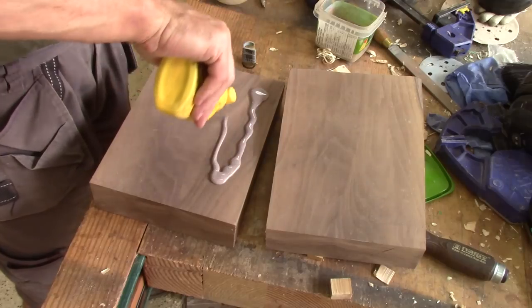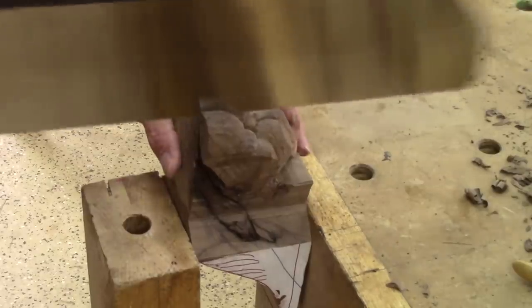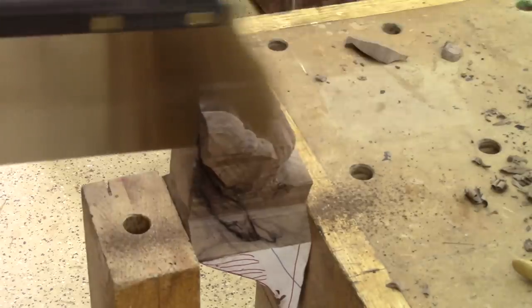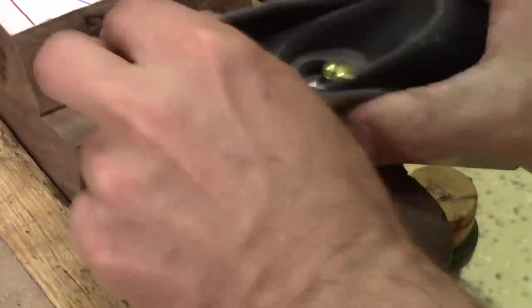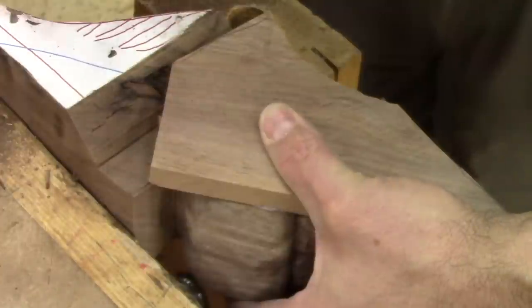Now I need to wait for the glue to dry. And it's then that I decide to cut off the last finger. I plane the cut straight and glue another piece of walnut to replace the finger. Yes, I'll try to fix this, just to see what it would look like. Plus, it's a really good exercise on how to fix a carving.